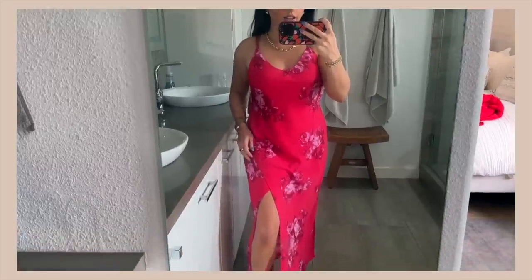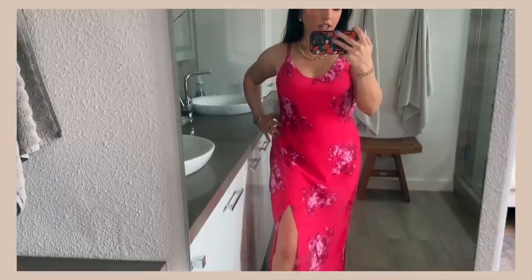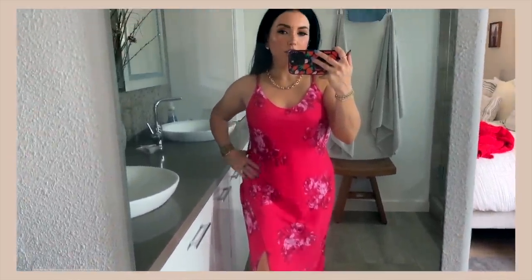This dress — one thing I noticed is that it doesn't wrinkle at all. Whatever material this is, I have not experienced it wrinkling. I didn't even realize it had a slit in it, which makes it even more cute. If you're going to a summer wedding or any summer event, this is perfect. Really nice length too — I won't have to get it altered. Total win. My mom's birthday is coming up and we're having a big party, so I think this is probably what I'm gonna wear. I love this pink color with the different tones — it almost has some purple — and it's made from 30% recycled polyester.